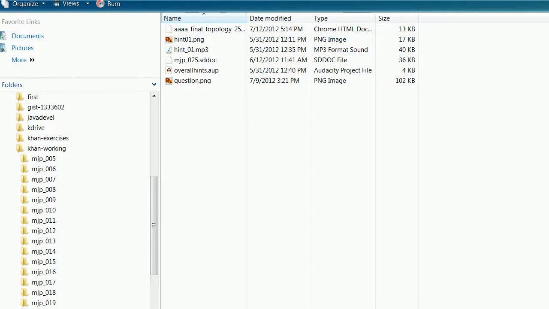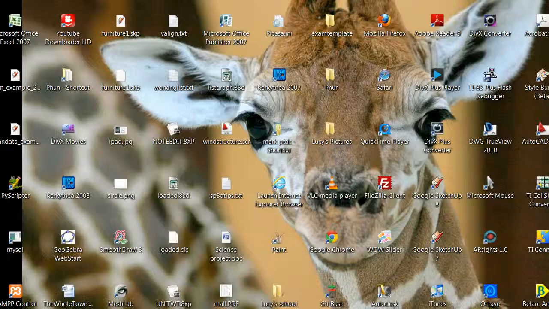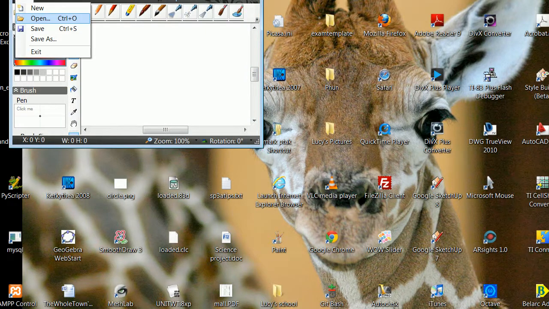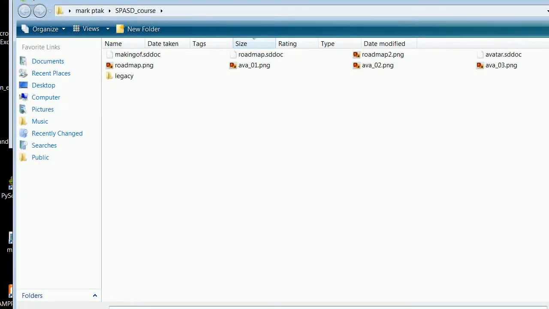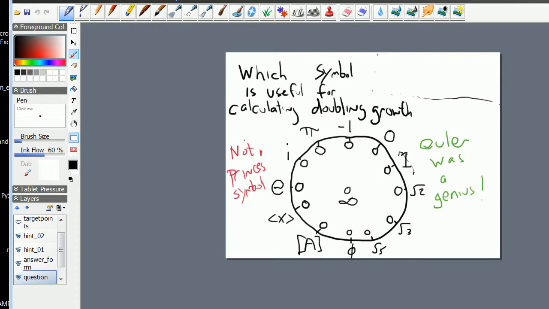Again, we're going to go to the MJP 390 for now, and I'm going to go through and back now, close that up, and now go back into SmoothDraw. And I'm going to file open my last one, which was the making of, and right away I'm going to bring this up so you can still see it.